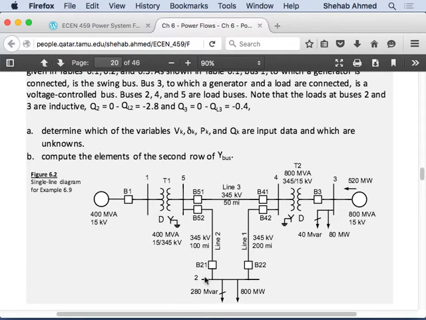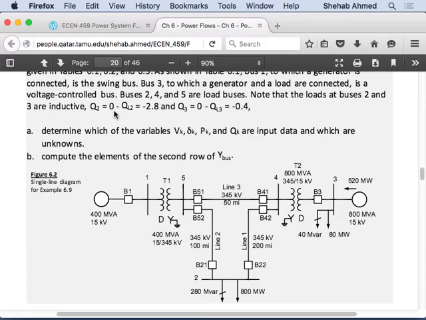Bus 2, it's a load bus as well. It's not a slack bus, and it's not a generator bus. Then it's a load bus. So after you define it's a load bus, you figure out what PK and QK are at that bus. If you have specific loads at that bus, then you will have a value for loads, right? And then PK is equal to generator power minus load power. So if it's a load only at that bus, then PK and QK will be negative at that bus, and that's what they say here.